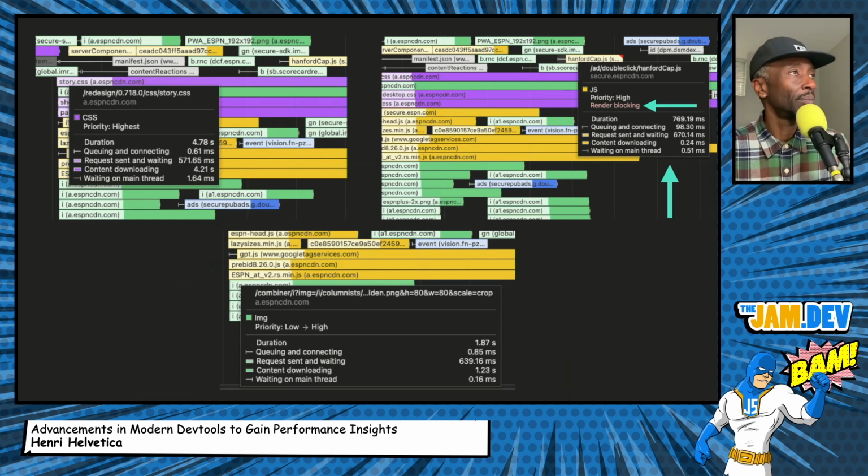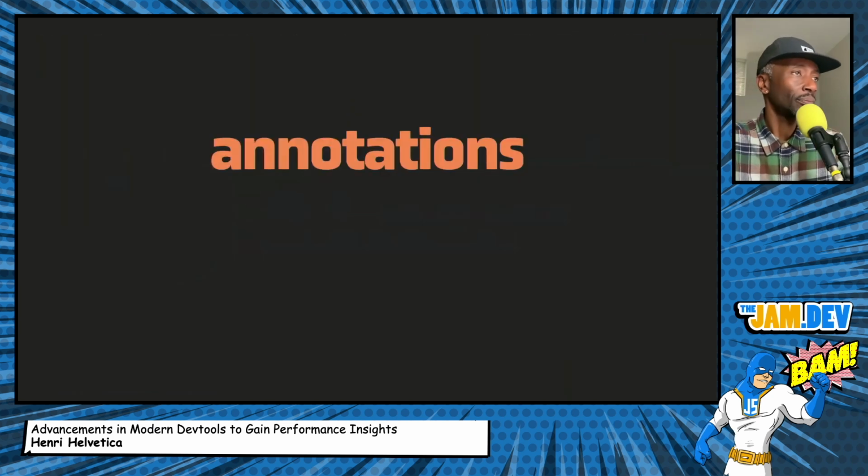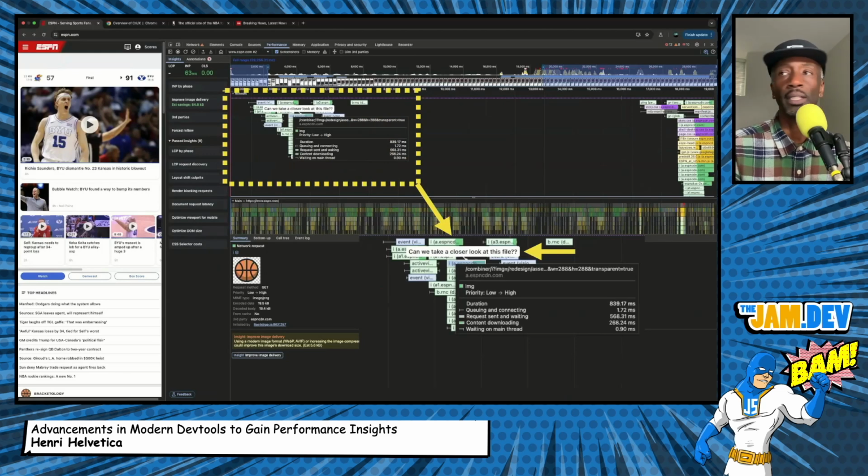Now, let's look at some more changes that have taken place. Annotations. This is actually really cool. Let's look at a part of a waterfall here. Say I hovered over an image resource.